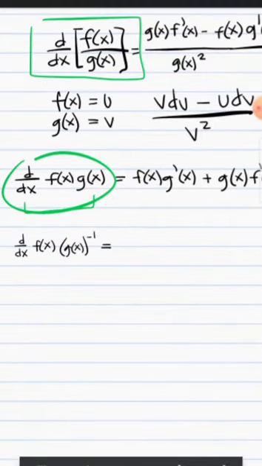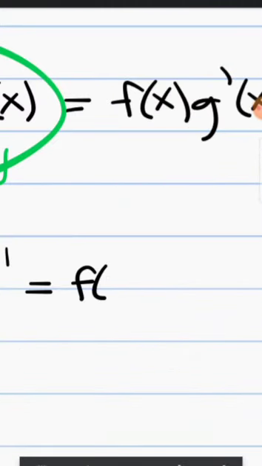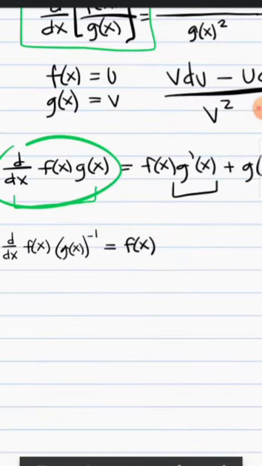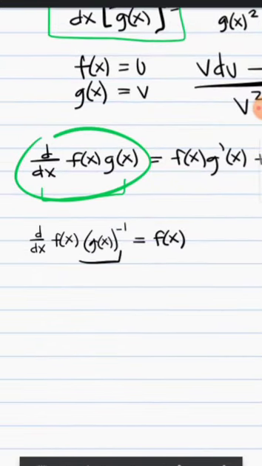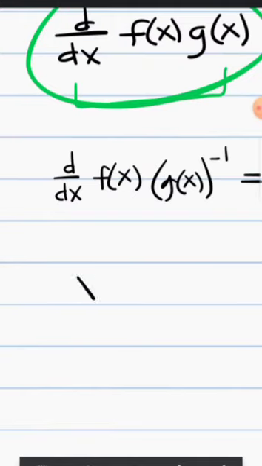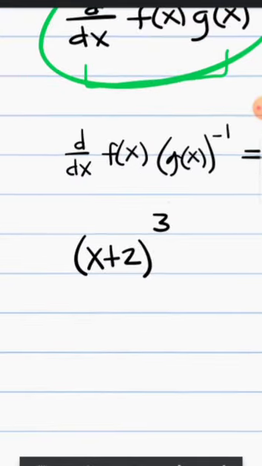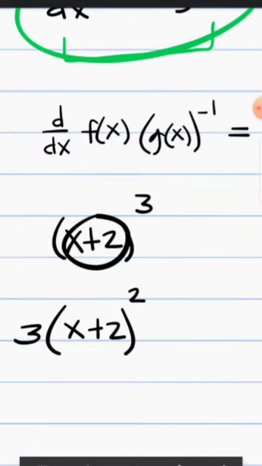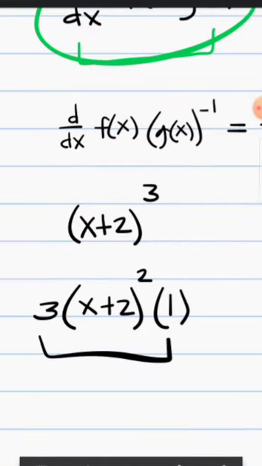So our first function is still f of x. But the second, the derivative is, of course, the derivative of this. That's chain rule right here. So just a short recap. Chain rule is just, if we have, for instance, this one, its derivative is just copy the exponent, and then subtract 1 from it. So 3 minus 1 is 2, and then take the derivative of the inside. Derivative of what? X plus 2 is 1. So this is how chain rule works.